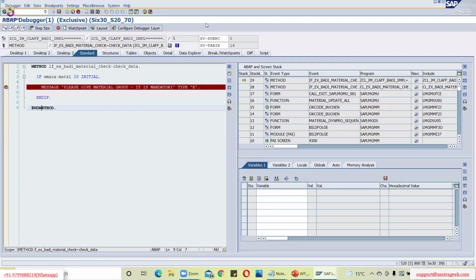Go back with F1 and then make the W bar. Your voice is not audible here. Oh, sorry. I think you can go back to the if statement. I think F12, you said, and then you can change that value for W Mara not initial. Yes, that is one way. But I want to escape this statement itself. I don't want it to execute.